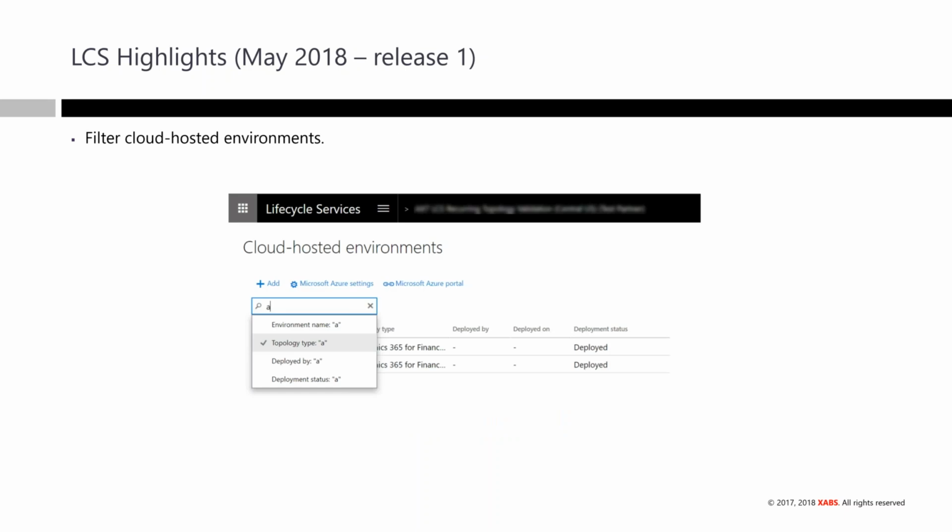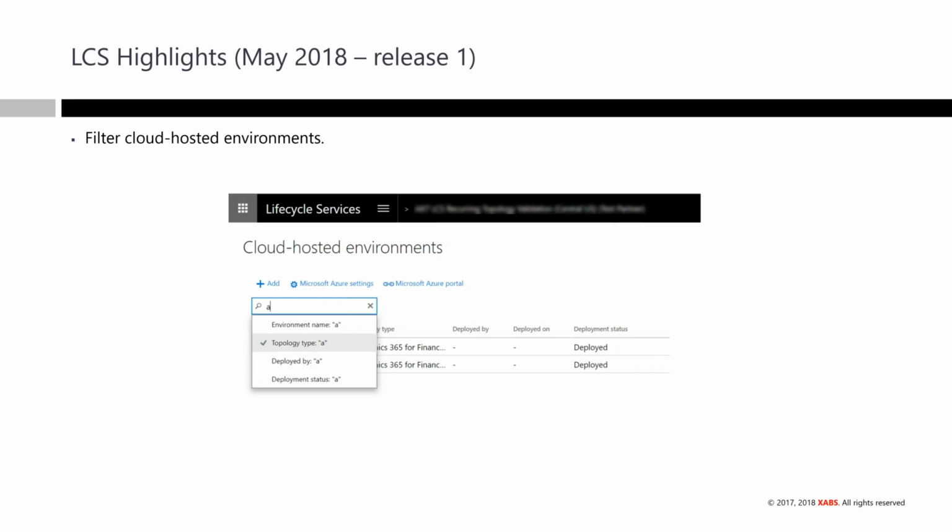The one that is nice is if you have cloud-hosted environments, and everybody I know does: there's now the possibility up there in the top in the search field, you have 4 choices where you can filter by the environment name, the topology type, or the deployment status.